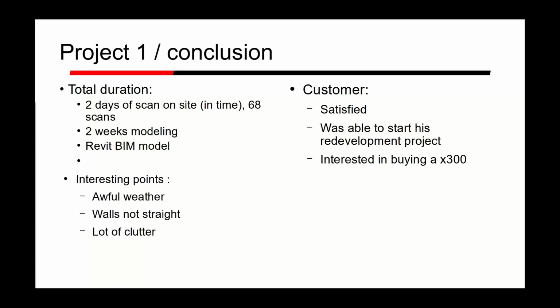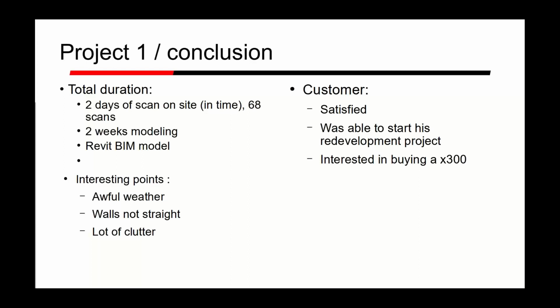And some interesting points that make this a bit different from the competition. We can scan in awful weather. It was clearly demonstrated to the customer. We didn't plan for the weather, but he was able to see that we are able to work even if it's difficult outside, and they have to work in difficult weather sometimes. Walls not straight are not a problem, and we can work in a place with a lot of clutter. So all of that were interesting points.